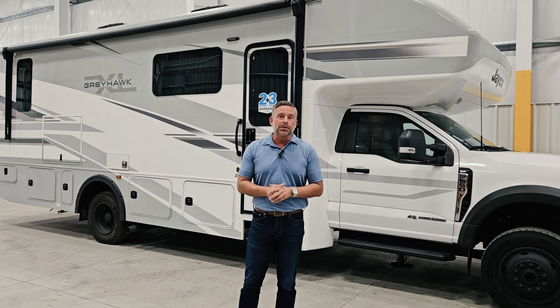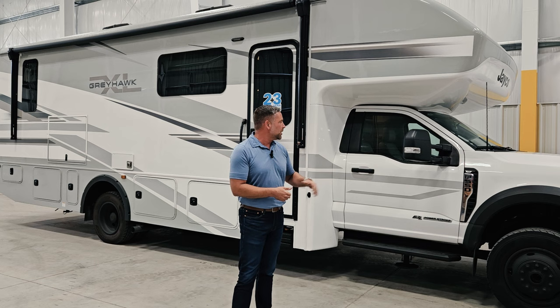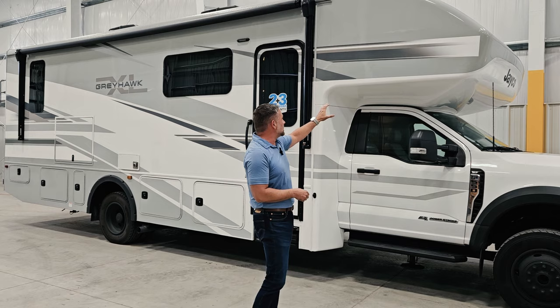We introduced this on our Seneca XT last year. That is on the F600 chassis. But on this Greyhawk XL, we are on the 550 chassis. So great chassis. Want to point out this front overhead cap.